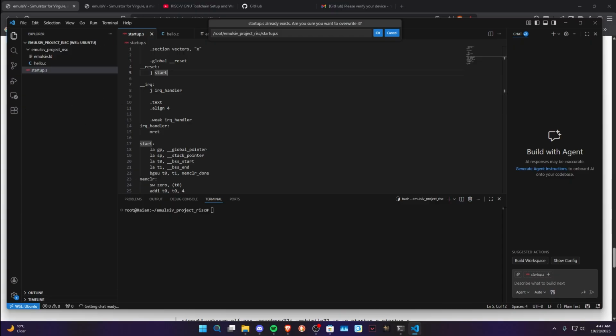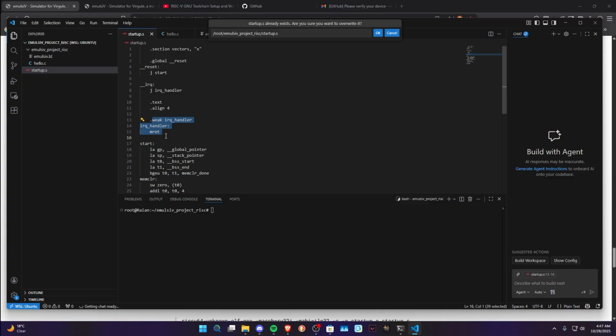Next is this part. This is the interrupt vector. Whenever an interrupt occurs, control jumps here. Then we have the weak handler.